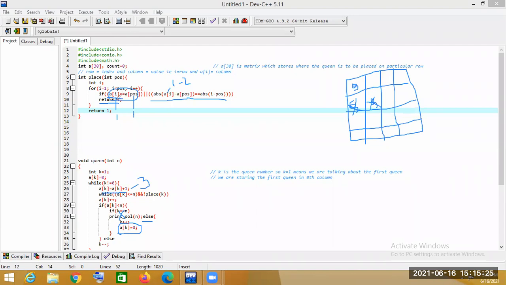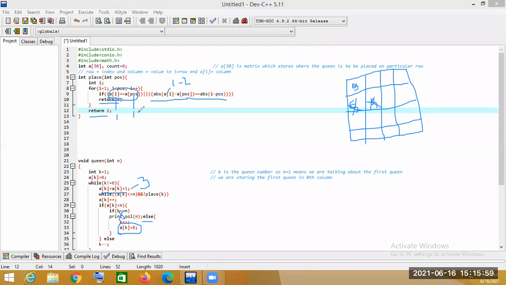Now in AI it is A1, and in A position, the third position, we can place the queen, because the if condition AI not equal to A position, or ABS AI minus A position equal to, will not be true. If it is not true, that means return 1.